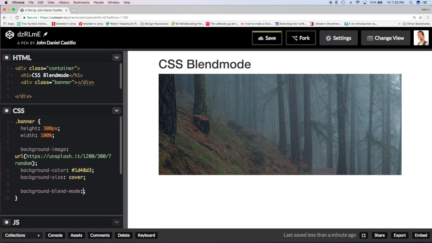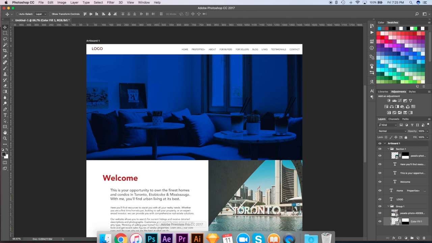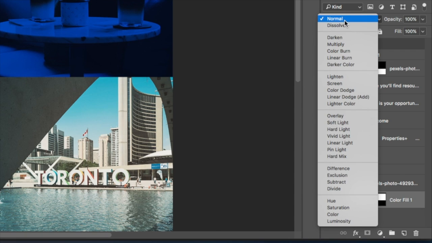we're specifically choosing between the blend modes that are currently available in Photoshop. So basically, go back to Photoshop, we have these in our roster. But basically, we have the normal, which resets everything. We have the darken, the multiply, and the color burn, we have the lighten, the screen and the color dodge, and we have the overlay, soft light and hard light, and difference, and I think we do have exclusion and subtract.